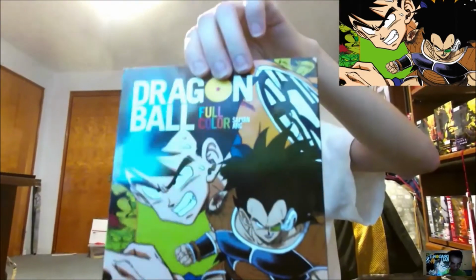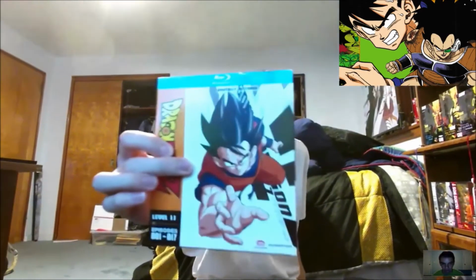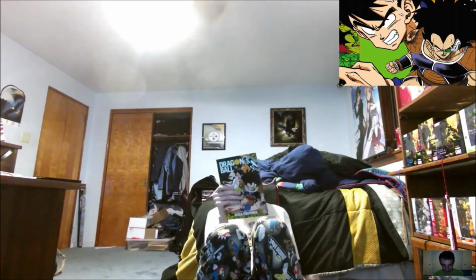Okay, so the first thing I want to talk about is very interesting that maybe some of you guys hadn't even considered when looking at this full color comic, and that's the color of Goku's gi here. His gi is orange, but if you look at the color of his gi on the Blu-rays that everybody says are awesome and amazing, it's not orange. Now, please don't be fooled by this. The colors from the full color comic are the colors that the show is actually supposed to be, and is if you watch the Kai version of the show.